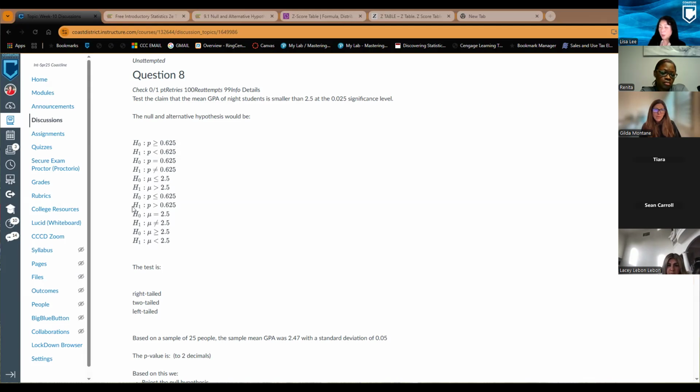Some problems use 0 and 1 as the null hypothesis or alternative. They use computer binary because computer language is either 0 or 1, two digits only. That's why it runs so fast. Some authors use H0 for the null hypothesis and H1 for the alternative. So I was looking for the alternative H1 with less than. And it looks like the bottom one is the right one: H1 alternative, mu is less than 2.5. That's the one I wanted to test here.